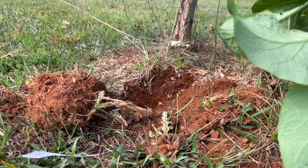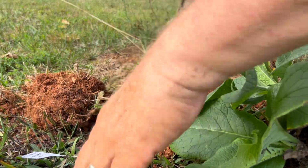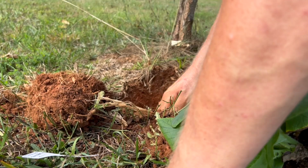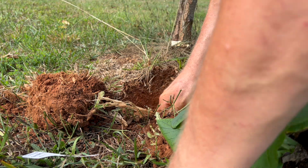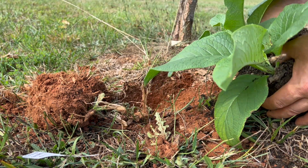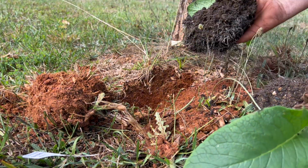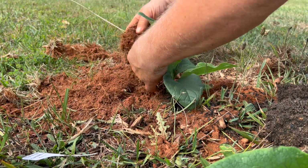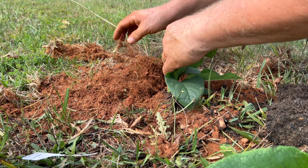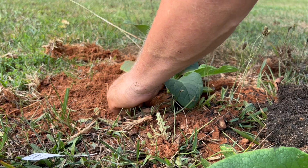has a deep tap root. So it goes down and it brings up minerals and things that the fruit tree needs. Also, it's an excellent nitrogen producer. Just the leaves dying and falling off onto the ground helps bring a lot of nitrogen into the soil. Try to keep from throwing a bunch of grass roots in here and growing grass all into the plant.